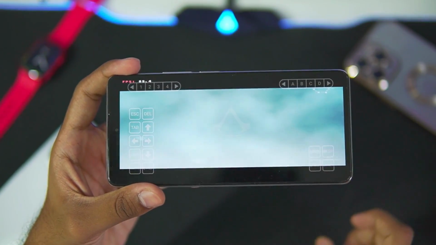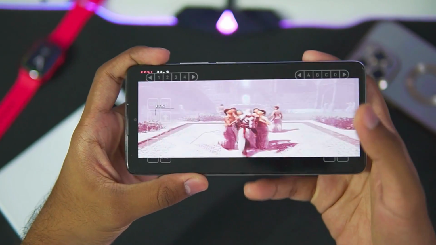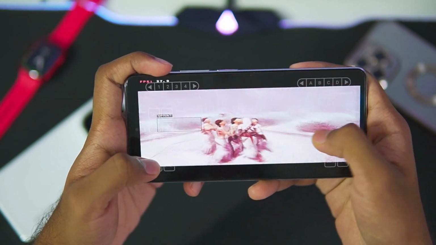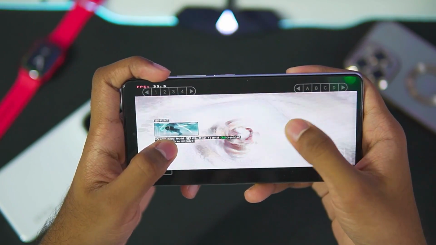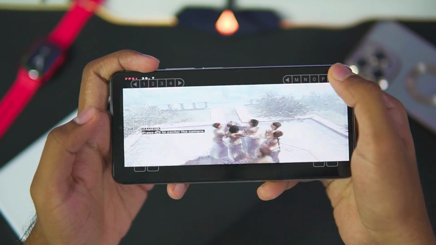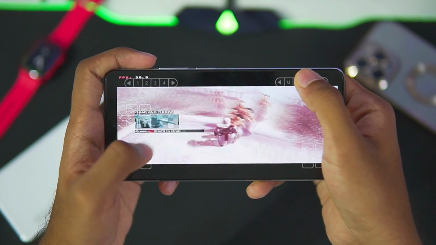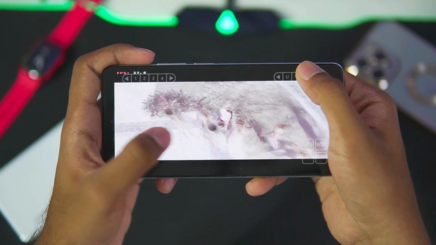Well, there we go, we'll just start a brand new game to see how well it actually performs. And once the game has started, you will be able to notice that we are getting almost 30 FPS while emulating this game on our Android device. Now if you just go ahead and try out the stock Winlator Android without the best settings which I just showed you guys, then you will get very low FPS, that is 100% guaranteed.